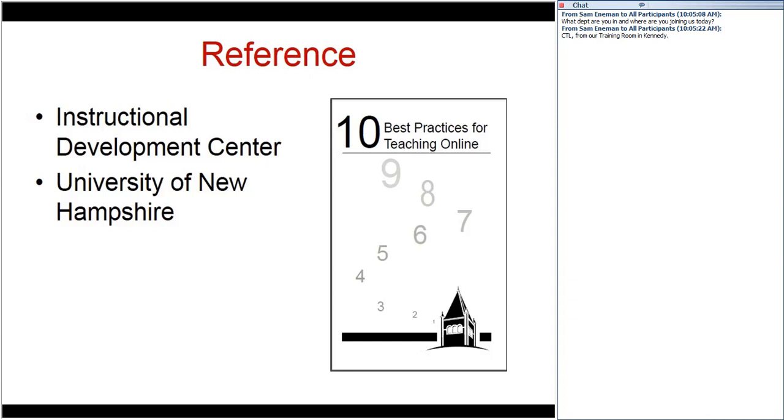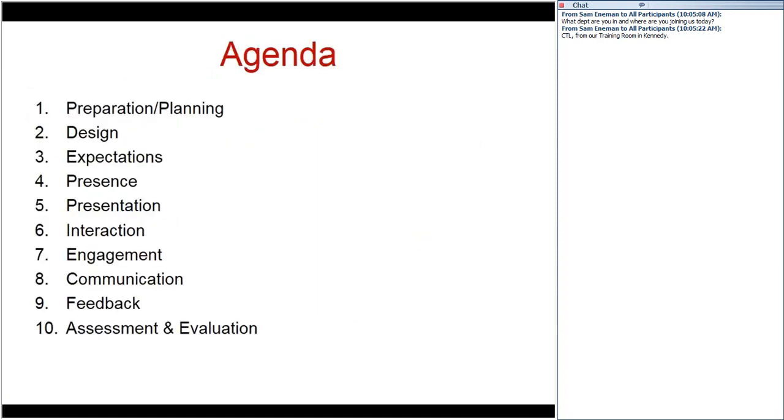Actually, while we get started, I would like to quickly hear which department each of you are from, just for me to get an idea which department you're from, and also if you already teach online or you're looking at teaching online. So if you can just type that in the chat window, I'd really appreciate that. Okay, somebody from sociology, Mary. Okay, Karen's from sociology too. You will be teaching online, great. Okay, so while the other two, I think there are two more attendees while they type.